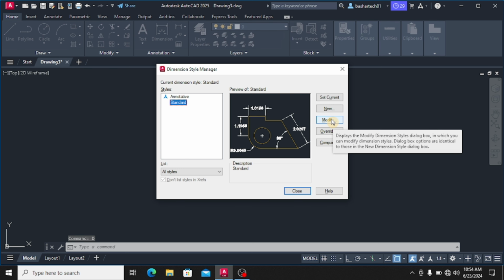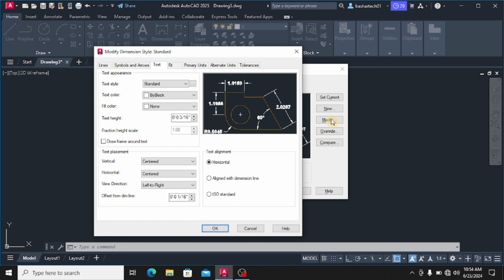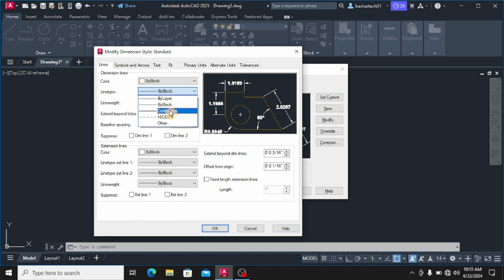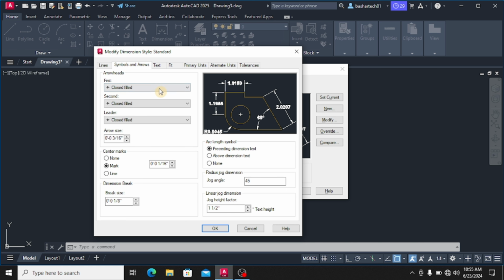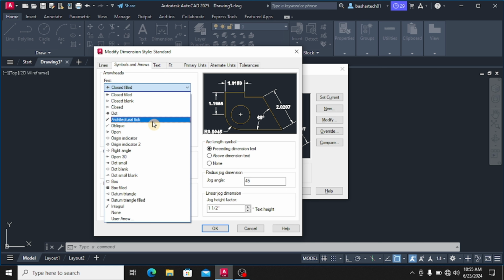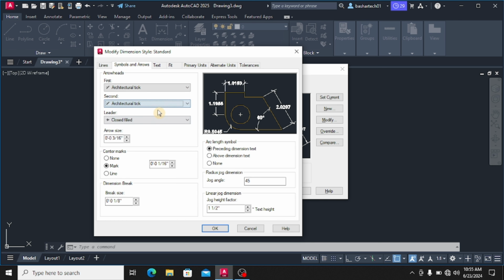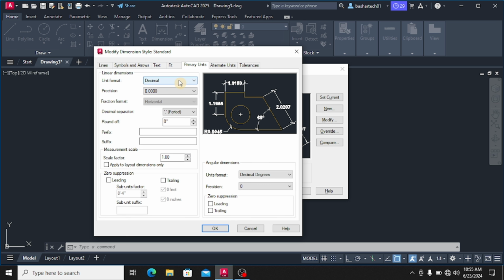Select modify, and you can select the line type that you want. You can also select symbols and arrows according to your need. Select the primary units.